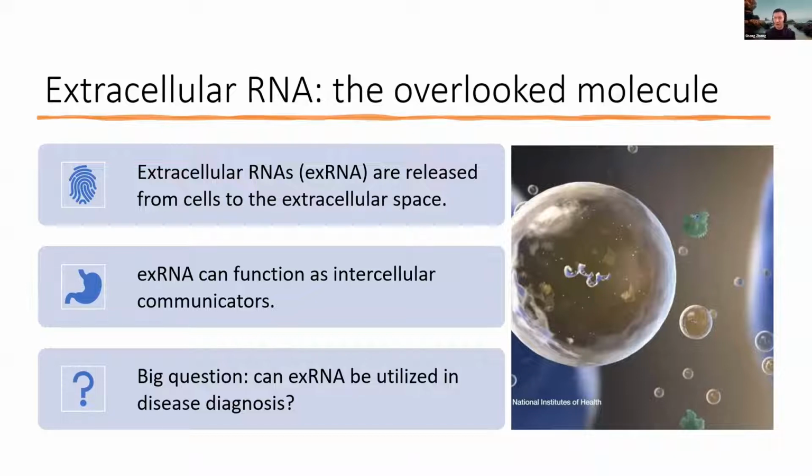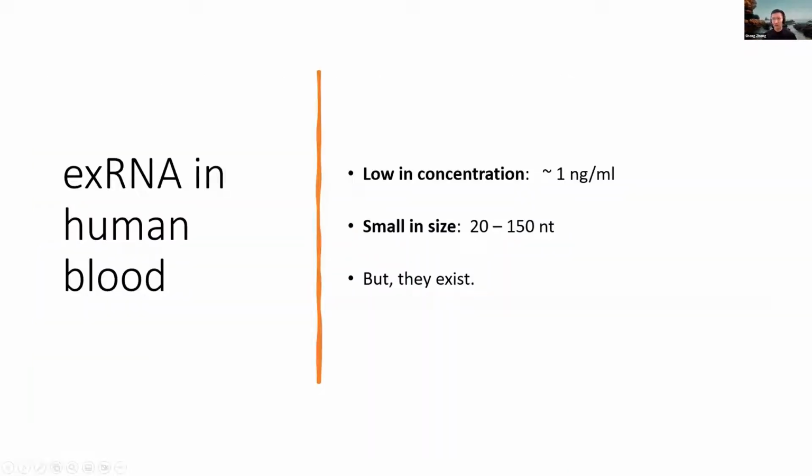Nevertheless, starting around the year 2000 and reviewed more recently, it was found that there is a tiny amount of RNA outside of the cell in the human blood in circulation. These RNA tend to be small, tend to be protected. Either these are remaining small fragments after RNA digestion that were somehow not completely digested, or they are protected by exosomes or by some other ribonucleoprotein. So there is such a species over there.